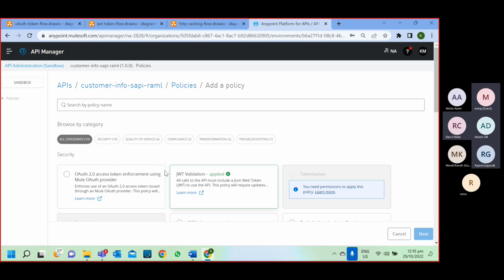Yes, in the JWT, that I told you. If you don't want to use the client ID policy, if you have applied client ID and JWT token both and you don't want to use the client ID one, then you need to check that option. But if you want to use both, then you need to leave it default. Okay, got it.